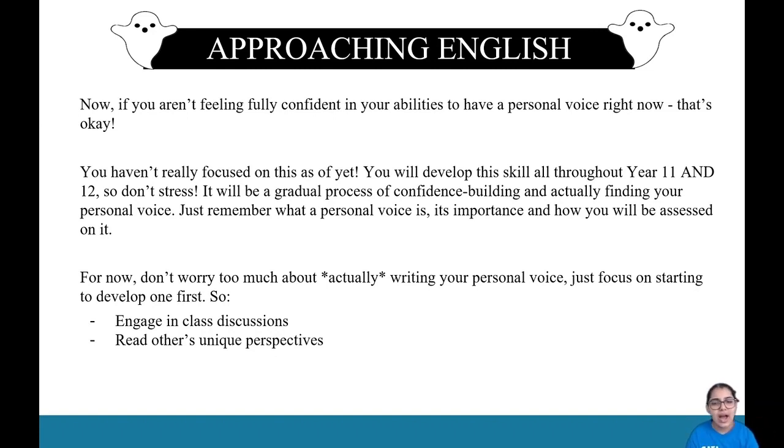That's not the aim. It's about just focusing on this idea, and think of it as like a seed. You've planted the seed and it's going to grow through Year 11 and Year 12. So don't stress. You can't make a seed grow faster. That's not how it works, right? Like, you can't just be like, all right, I've planted it, I've watered it, let's go, shoot up into the sky. That's not how trees work. That's not how ideas work. So you've planted it, you know what it is, you understand why it's important, you understand the processes to get there, and then just slowly start applying it, right?